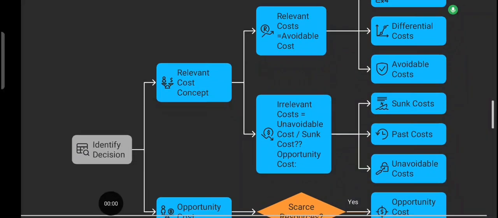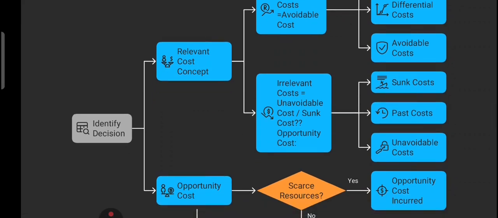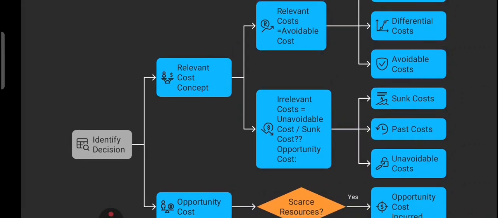Expansion means moderate. You know, in business every decision matters, and making the right decision starts with focusing only on what is relevant. Welcome to Relevant Costing, a framework that helps managers eliminate noise and concentrate on costs that truly affect the decision, right? So step number 1 is to identify the decision. Means before analyzing any number, define the decision at hand, be it price. So step number 1, we identify the decision.